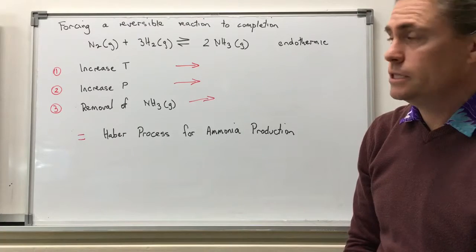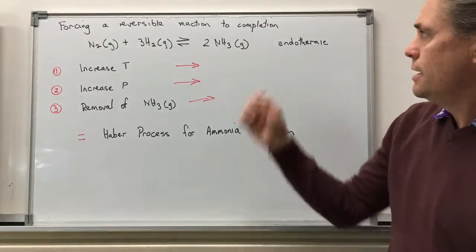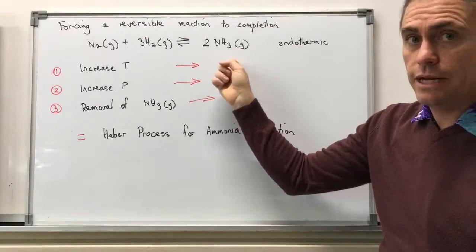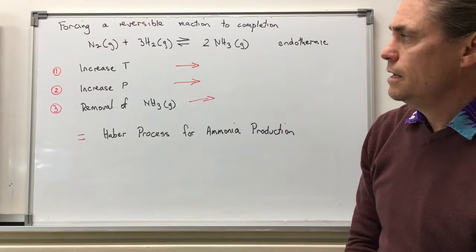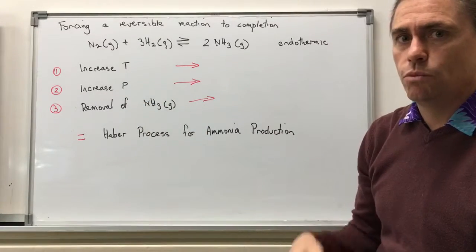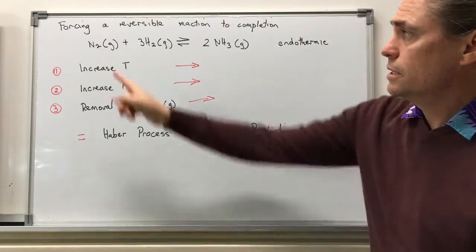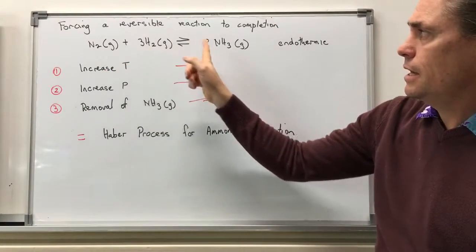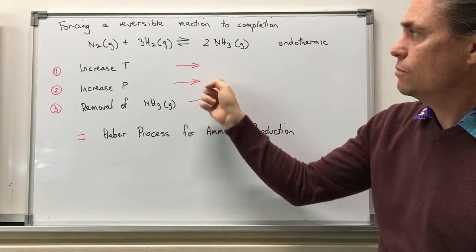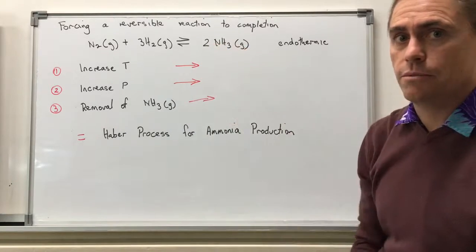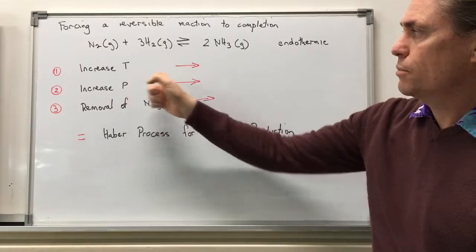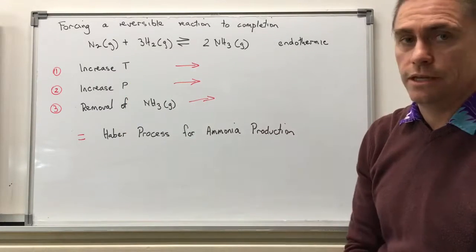Well, from Le Chatelier's principle, if we increase the temperature, this being an endothermic reaction, will push the reaction in the right-hand direction. Similarly, if we increase the pressure, the system will work to decrease that pressure. So we have 4 moles of gas on the left-hand side, 2 on the right. So the increase in pressure will force the reaction in the right-hand direction to minimise the number of moles of gas that we've got in the system. So an increase in pressure will also force this reaction in the right-hand direction.